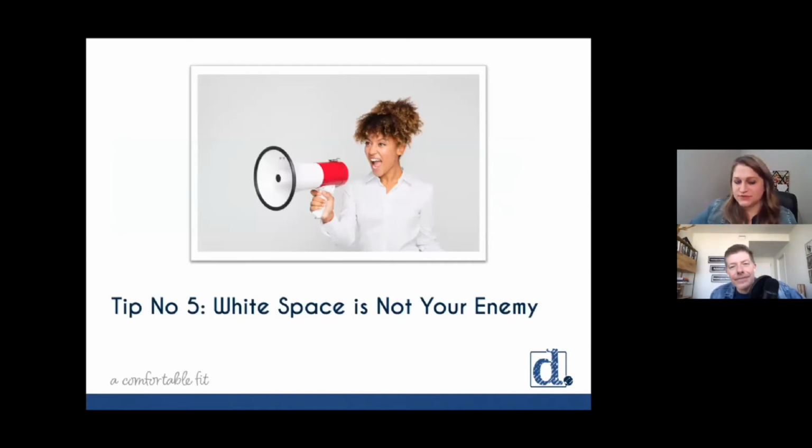And then that brings me to tip number 5. White space is not your enemy. And this is a phrase that not only serves as the title of one of my favorite graphic design books from back in my college days when I did take one graphic design class, but it also serves true in visual communications. Do not be afraid to leave pockets of negative space. It will ultimately bring balance to your composition and defines the areas of positive space. It also creates a fluid design by surrounding words with white space to let elements breathe.